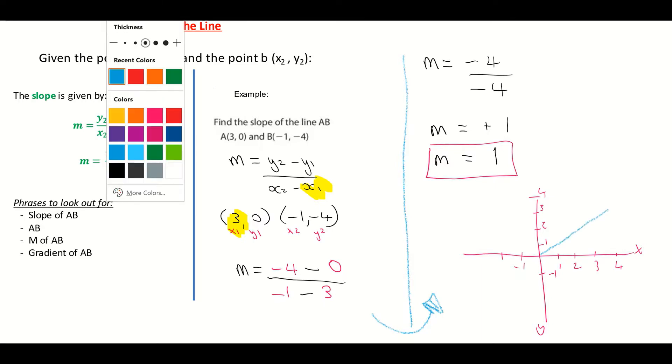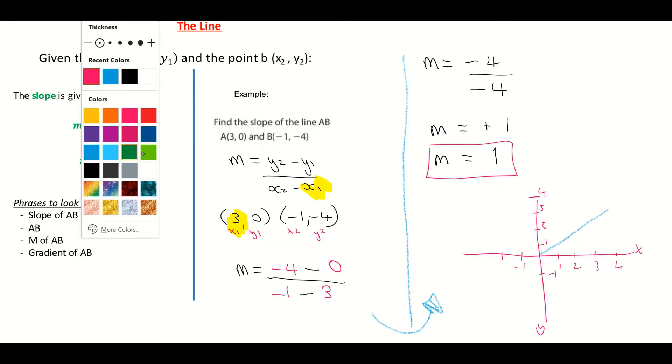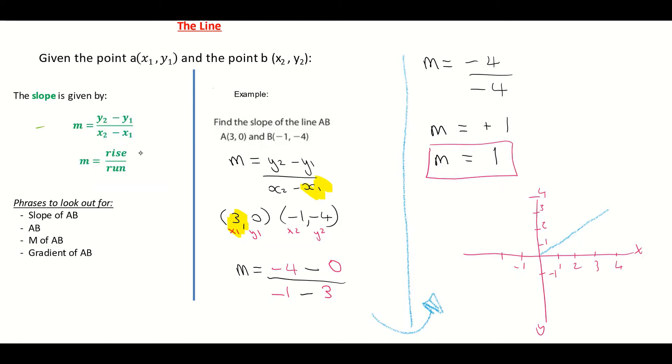So you can see here if we were to use our rise over run method, if I was to go to 2 and it goes up and hits the line, it would also bring me across to 2 on the y axis. So there's your rise and your run. Your rise is what's going up, your run is going across, and if I was to divide my rise by my run, I would get rise divided by run which is 2 divided by 2 which is 1, and that is the same answer as we got over here.